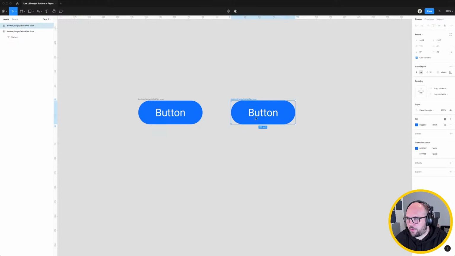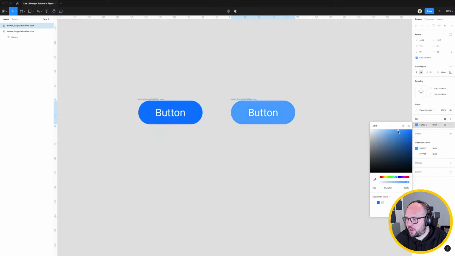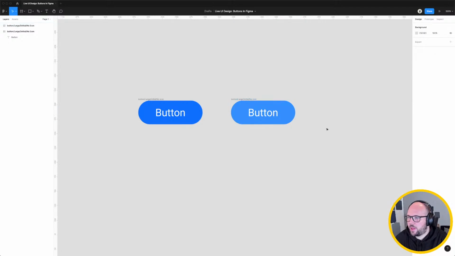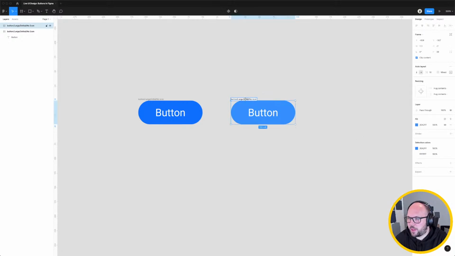So now for hover, we're going to pick a slightly lighter blue. So we just go in here, rename initial to hover.